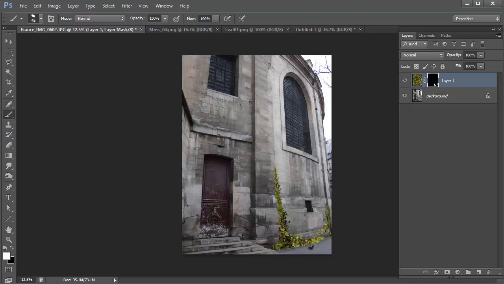The advantage of using this technique is that rather than painting the moss in as a separate thing, I'm painting the mask that reveals a photograph of actual moss. This is a really quick way to get some detail in here without having to manually paint all of this moss and all the texture that actual moss would have. Just paint a bit more in here.